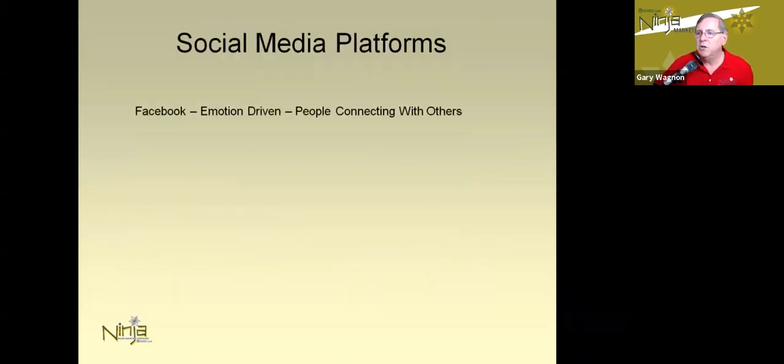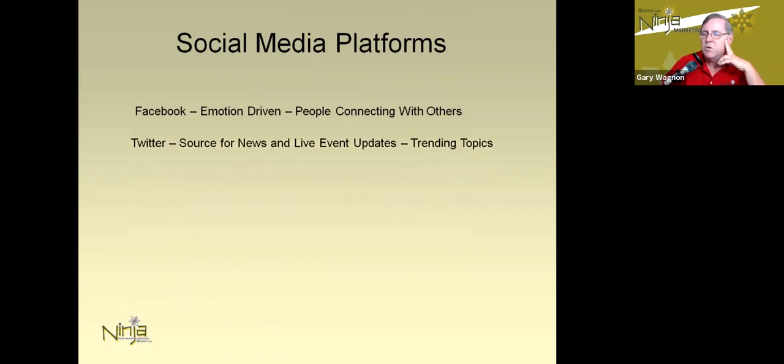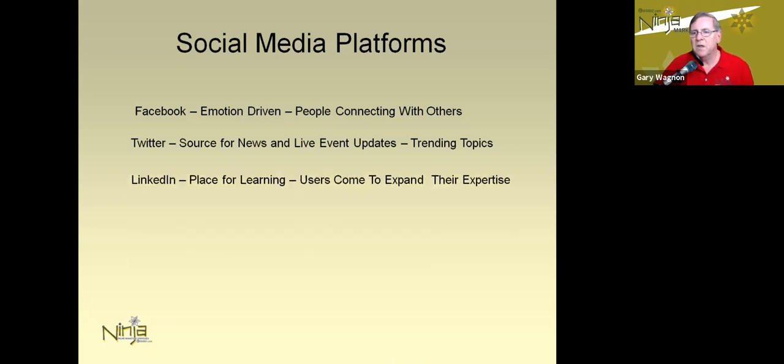So let's look at the social media platforms and just kind of an overview real quick. Facebook is emotion driven. It's people connecting with others. Twitter is a source for news and live updates and events. It's trending topics. LinkedIn is a place for learning. Users come to expand their expertise on LinkedIn.